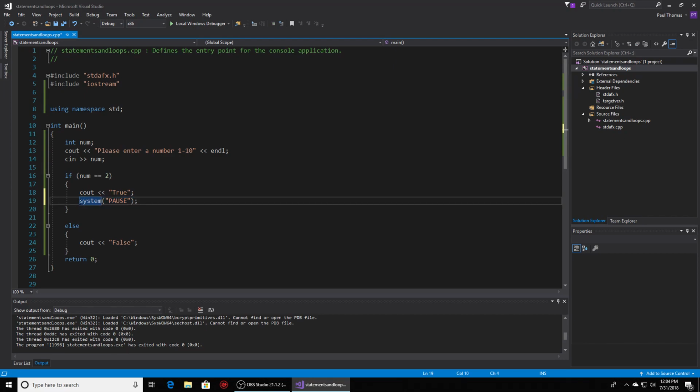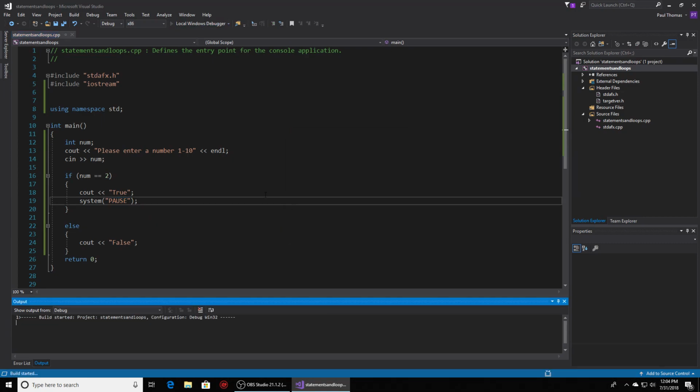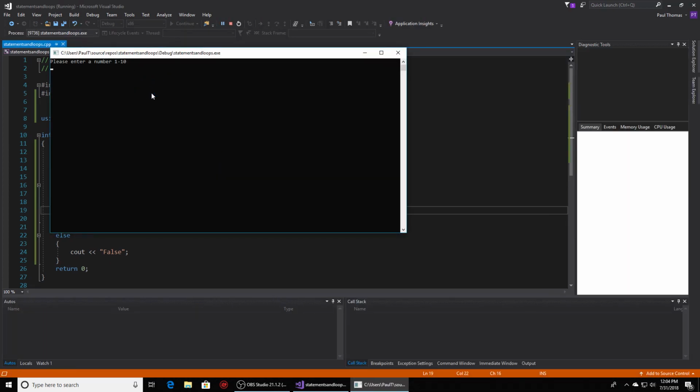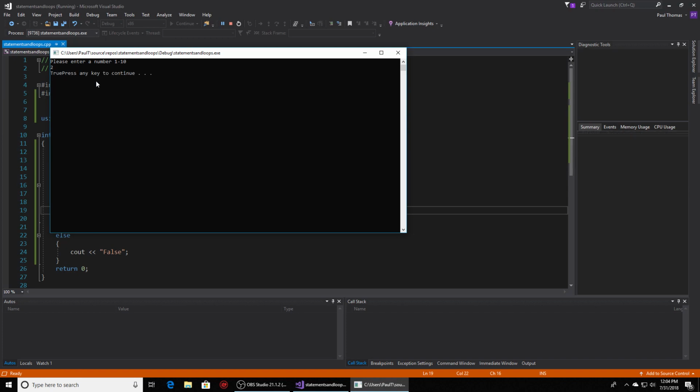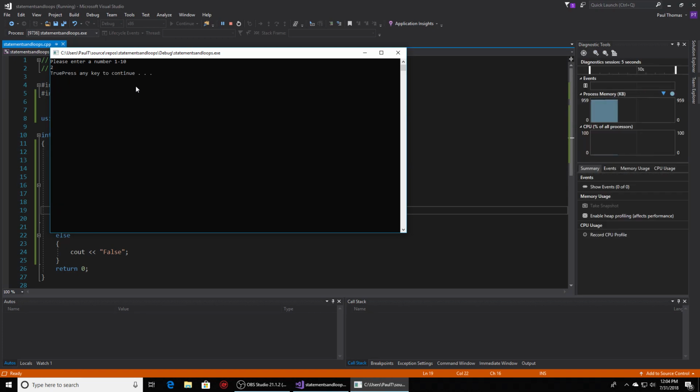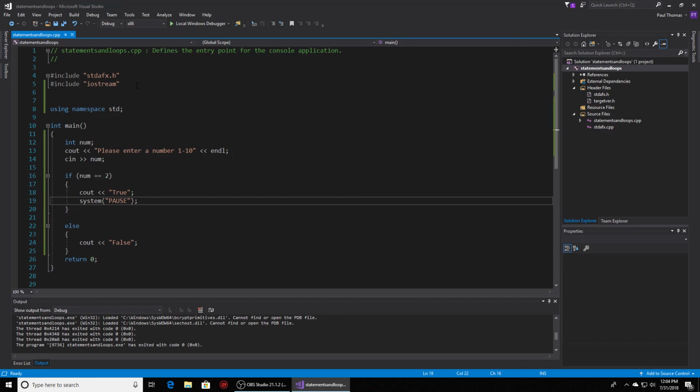All you have to do is type in system, and that lets the system know to do something, and this is gonna be pause. So if we did the same thing, it'll say please enter a number, and if we do 2, now it says true. And it didn't just immediately cancel out; it waits until you press any key to continue.